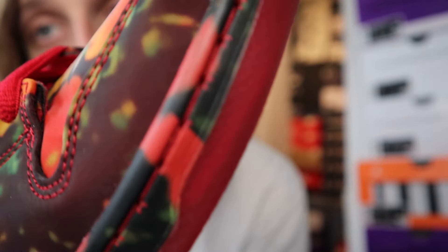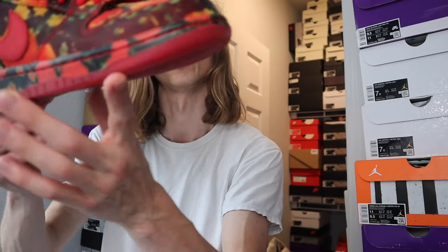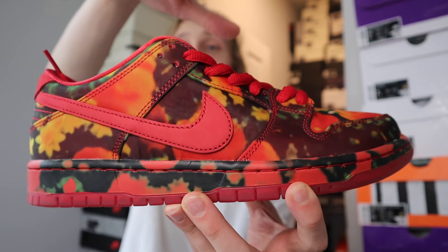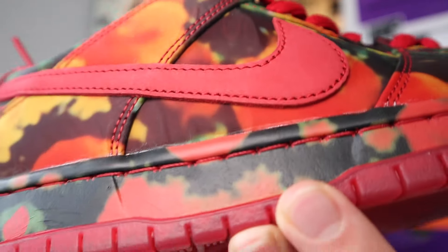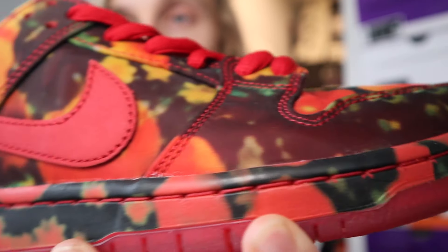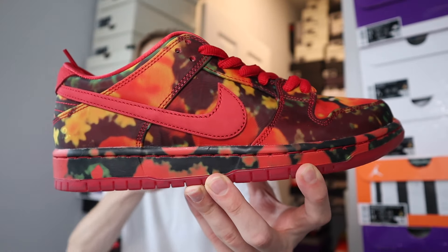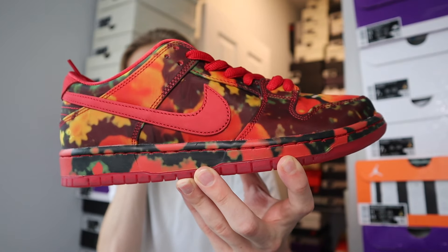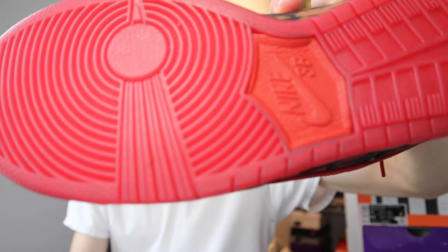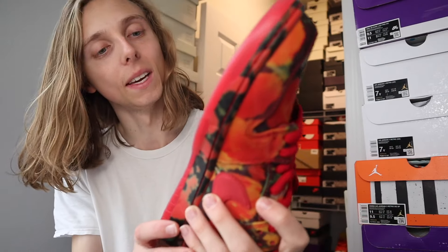Aside from that detail on the back, the overall theme of the sneaker is kind of a floral patch design. I believe — and I'll try to pop up a picture — that it's based on the scene where she's laying down in the field. I could be wrong on that, but there's just so much stuff on this sneaker. It's truly crazy how well this shoe is made, which is what we should expect from SB. The material is not canvas — it almost seems water resistant, like rain would just go right off.